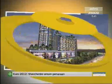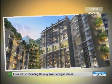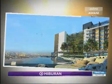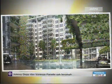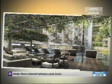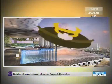So there's been so much attention, so much growth, so much traffic coming into Serdang, and I think we are timely positioned to capture that. And what's unique about this development is it has very great views. If you look at where we are positioned, we're across from the Mines Lake, and it has a very beautiful view of the lake, the golf course, and also the hills of Ampang on the east side, and on the west side is the entire Sri Kembangan area. Given that there's not many high-rise within the immediate vicinity, we are quite well positioned.